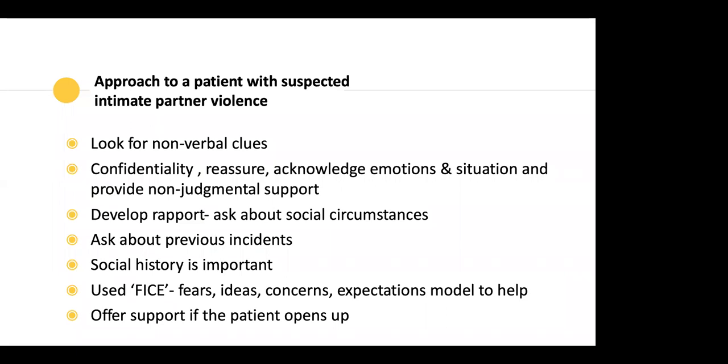In terms of a proper risk assessment, which I'm sure the examiner is probably looking for, you could ask things like, have you ever been threatened with a weapon? Does this person have a gun? Have your children ever been hurt? And more specifically, questions about the patient's mood. How are you feeling today? Has this affected your mood? Have you ever considered harming yourself or harming your children?